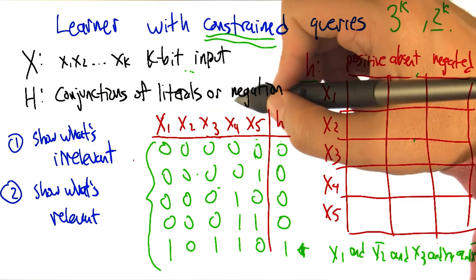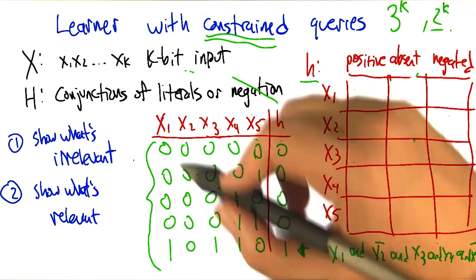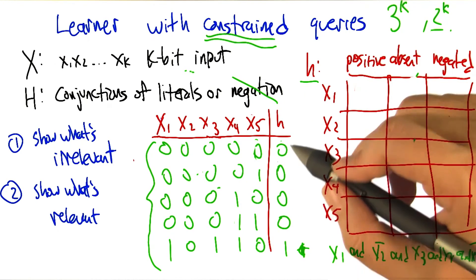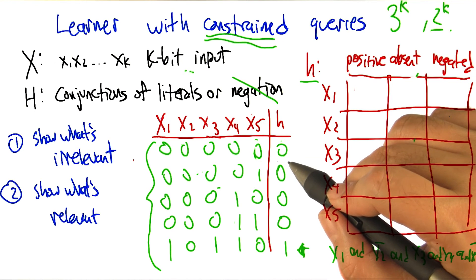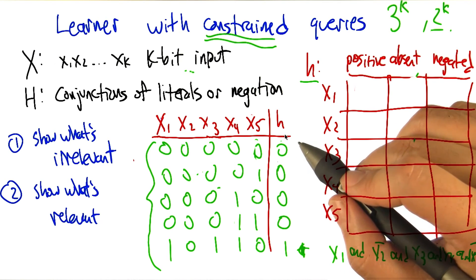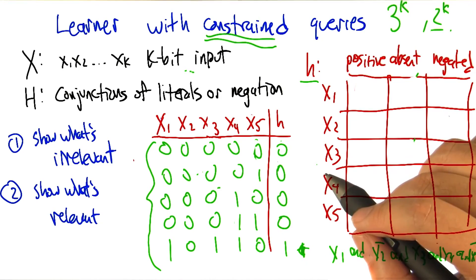Yeah, because we're constrained to only ask queries that are data points, right? So give me the label for this data point. And that's not really the same as, is the hypothesis you're thinking of having this particular property. But as soon as I get a 1, I know something. As soon as you get a 1, you're in a much happier place. So in fact, if we had conjunctions of literals without negations, we'd be in a much better situation because then your first question can be 1, 1, 1, 1, 1, 1. You know the answer has to be 1 or the formula is empty. And so then you're basically off and running. But the fact that there can be negation in there means that most queries give you really useless information.